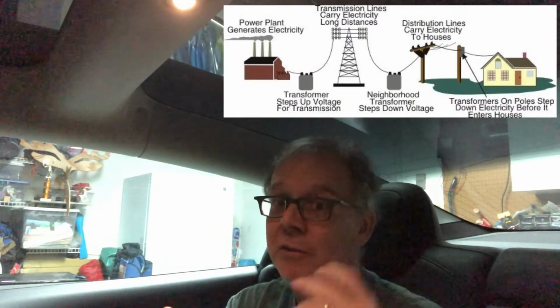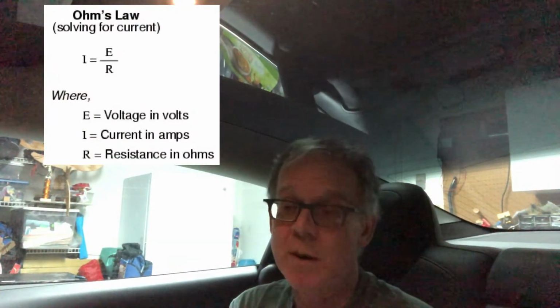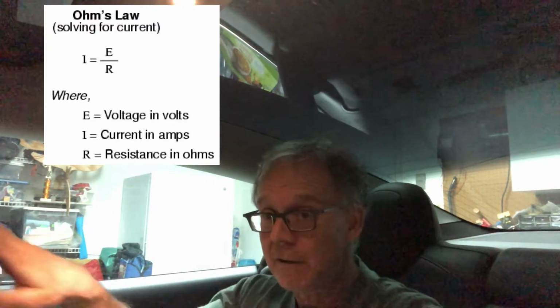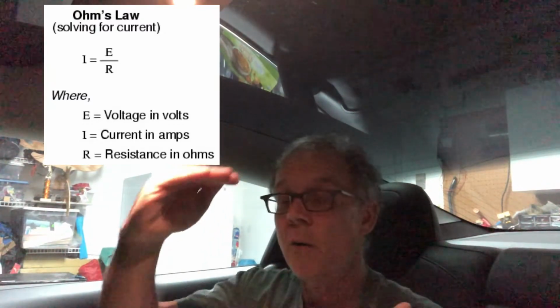Now, since electricity has this relationship between the voltage and the current, you can actually step down the current, step up the voltage, and distribute it over a long distance. And then when you get to the substation where it's going to be turned back into electricity for the home, you can actually step it back down, bring the voltage down, bring the current up, and actually distribute it into the network to come to your home, so you can have your 240 volts and the amperage that you have in your house, so that you can run from your circuit breaker and actually have something running through your house.